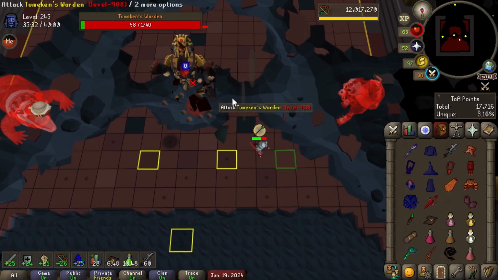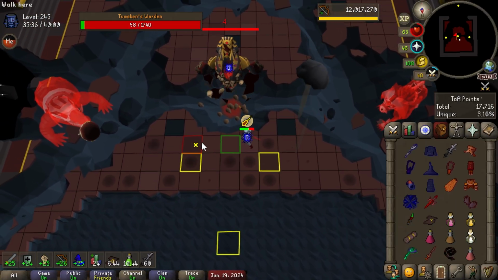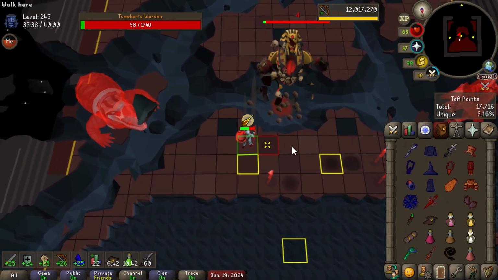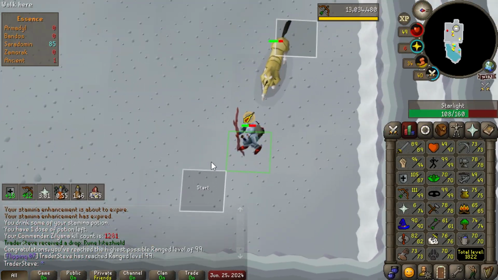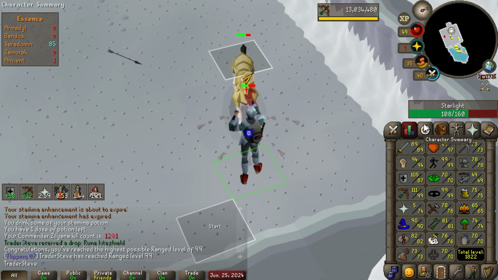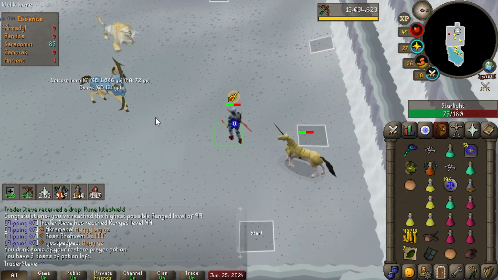Now obviously, we are by no means going to be doing this efficiently. We're missing some really important pieces of gear as well, but I think we made it to a reasonable level. We got our first 99 in a combat skill, 99 ranged all through Saradomin, and thanks to that we were able to unlock both Piety and recently Rigor.